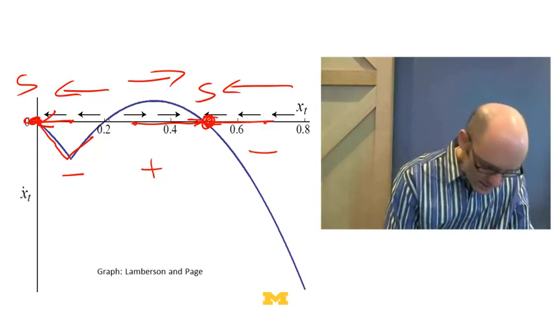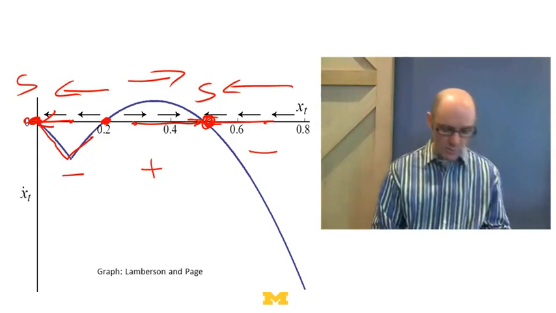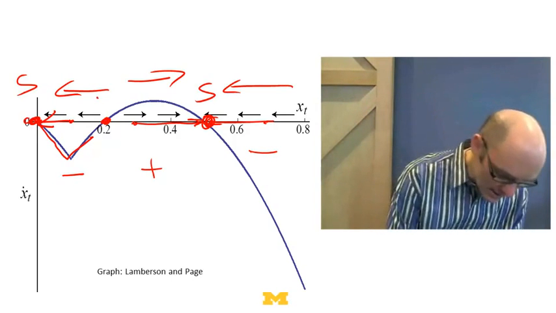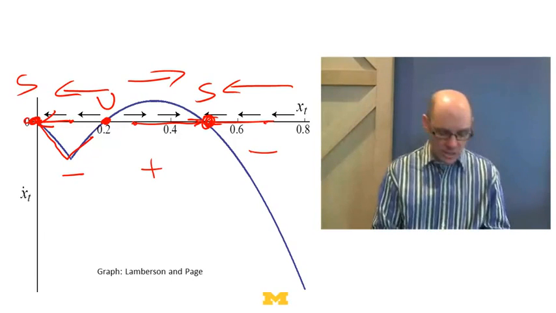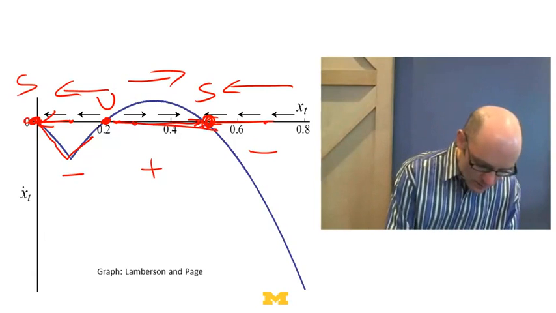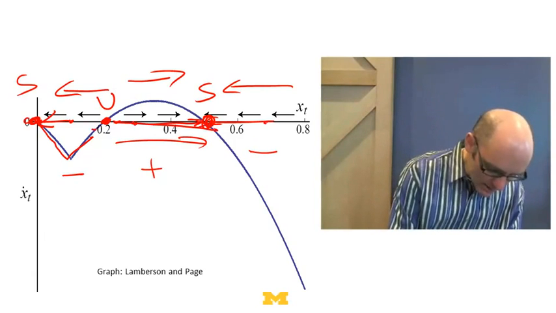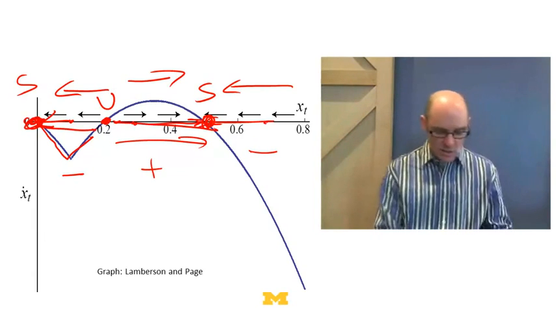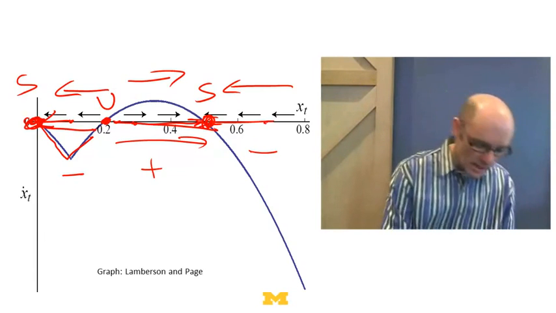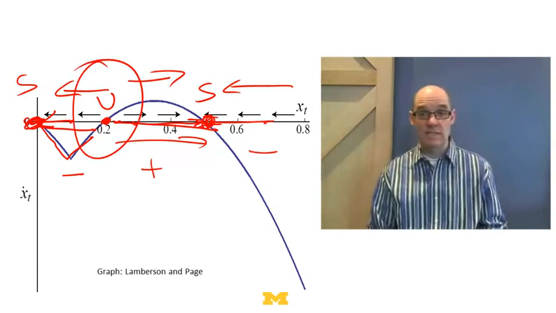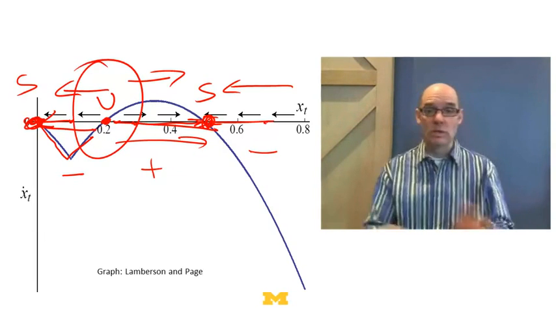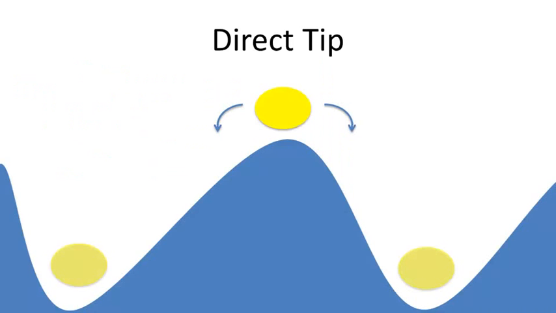Now notice this point right here where the value is 0 is an equilibrium, but it's a tipping point because it's unstable. Any slight change in the variable, if I just move it a tiny bit to the right, I'm going to head over to this equilibrium. And if I put it a tiny bit to the left, I'll head over to 0. So you go from a stable equilibrium to an unstable equilibrium to a stable equilibrium. And this unstable equilibrium we can think of as a tipping point because any slight movement, any change in that variable will lead to a large change in the variable.